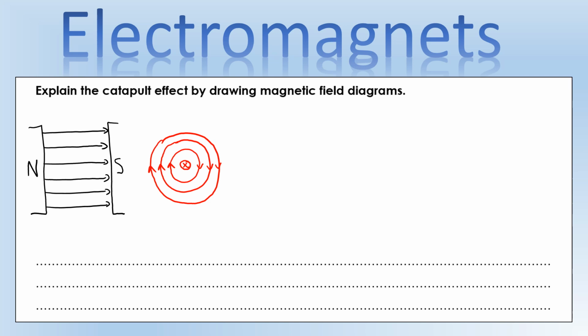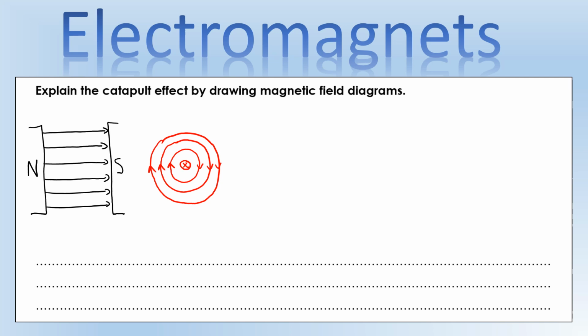We're also going to have a current carrying wire where the current is going into the page, because I've shown it with an X. So the right-hand grip rule tells us the field is going clockwise around that. My thumb points into the screen, and we can see the field goes clockwise. So this is what their two fields would look like separately. But what would they look like if we combine them together?